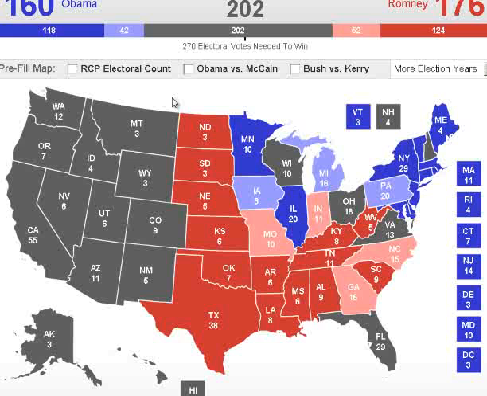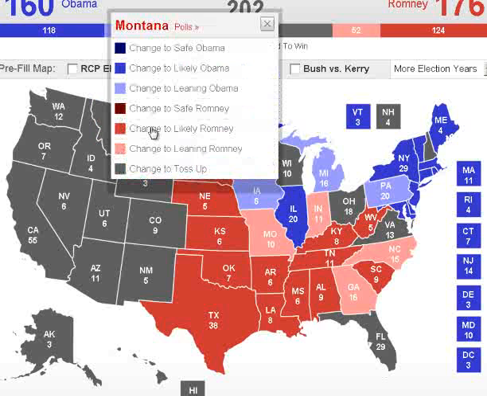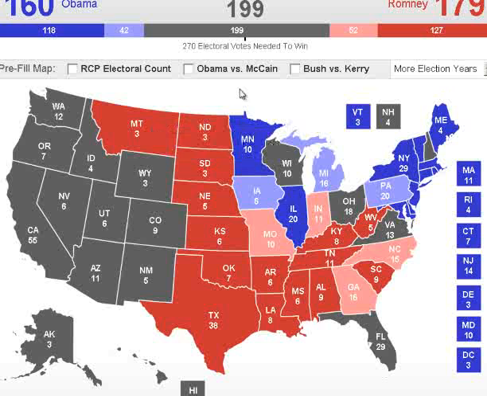Montana was actually very competitive in 2008. Montana has a lot of independent voters. Montana prides itself in being independent. There aren't that many people there, so I guess what few people there are can be independent. Montana was competitive, although McCain did end up winning the state. Montana did elect a Democrat to the Senate in John Tester back in 2006. But Montana still generally leans Republican. In a close race, Montana will be pretty safe Republican, and I'm going to change it to likely Romney.